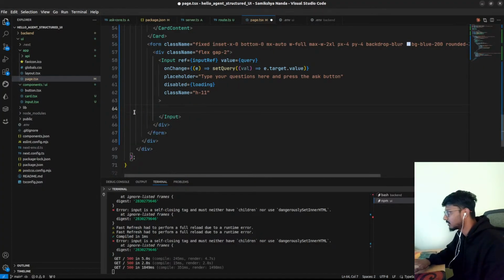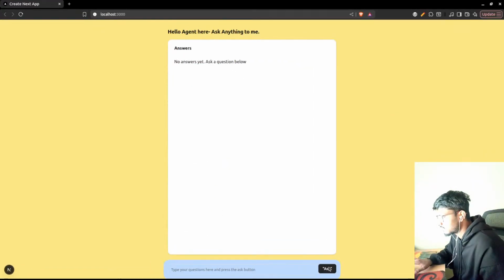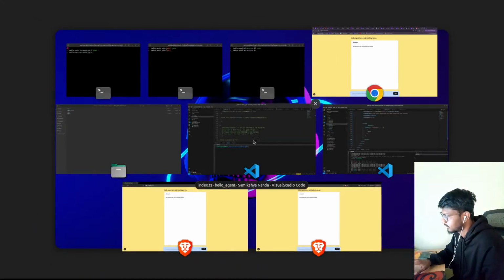So button can't be inside input, of course. Ask and thinking.